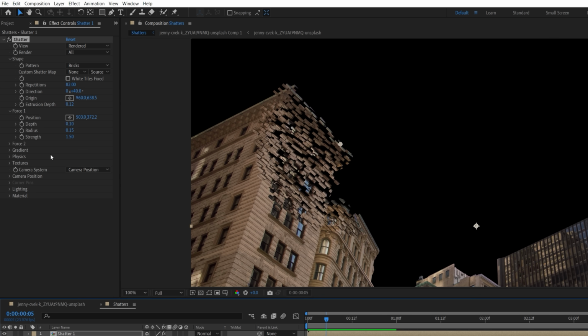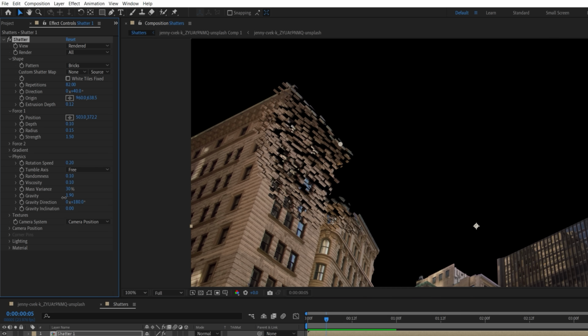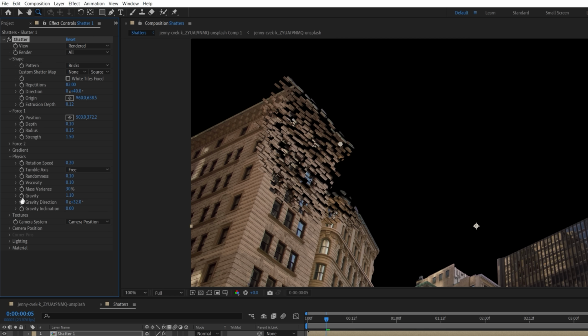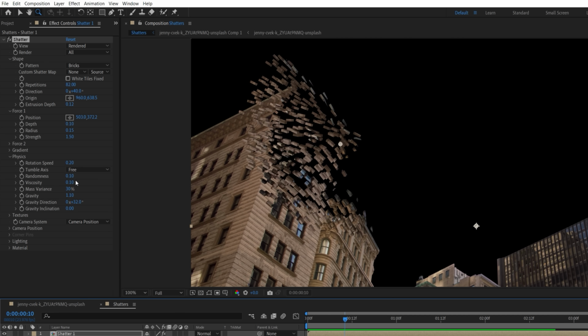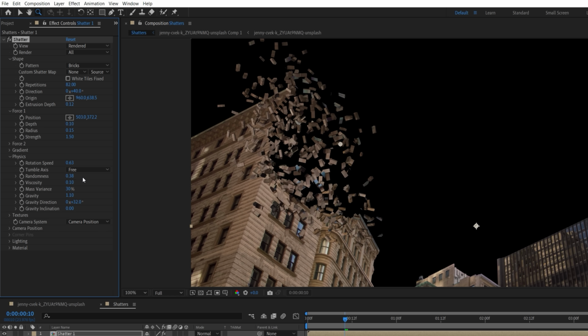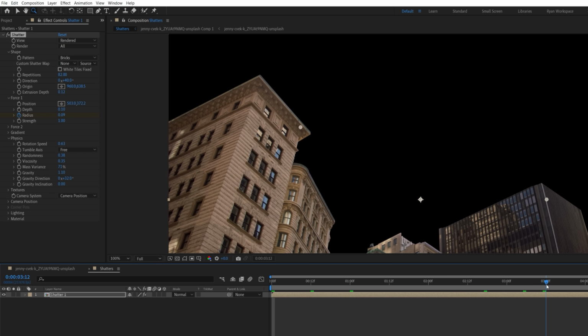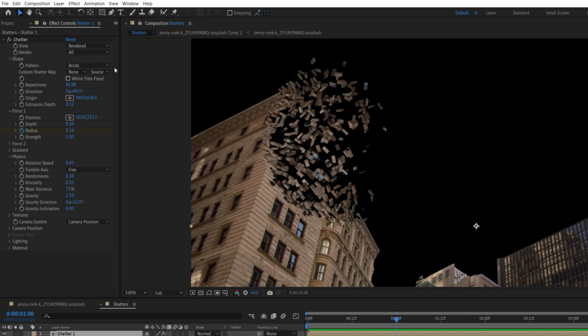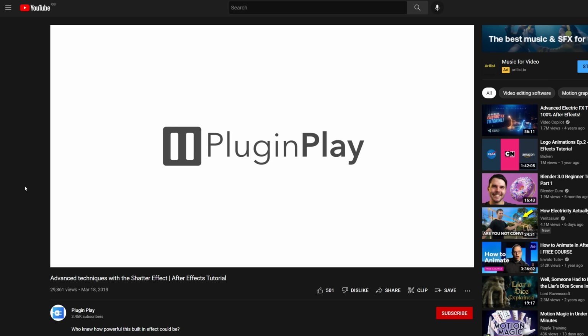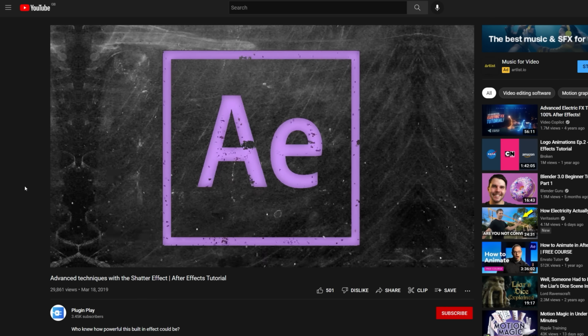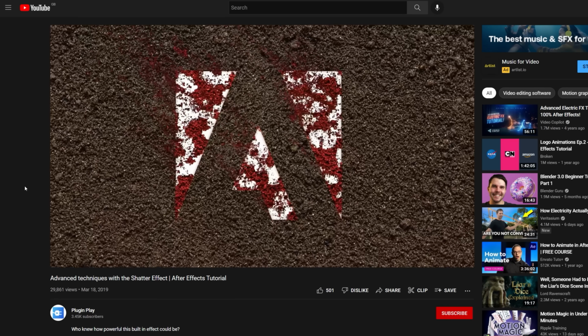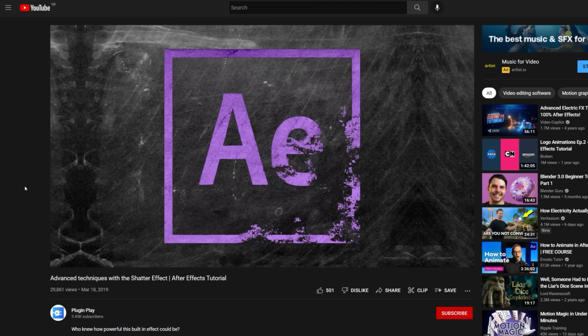We have more controls under Physics where we can lower the gravity and change the direction to make them float upwards, as well as other settings to help vary and randomize the look. If you keyframe the radius to increase over time, it will expand and have new segments emit at different times. While there are some shapes which could work, such as bricks or glass, we'll be taking a page from this great Shatter tutorial by Plug and Play and create custom shape and map layers to drive the effect.